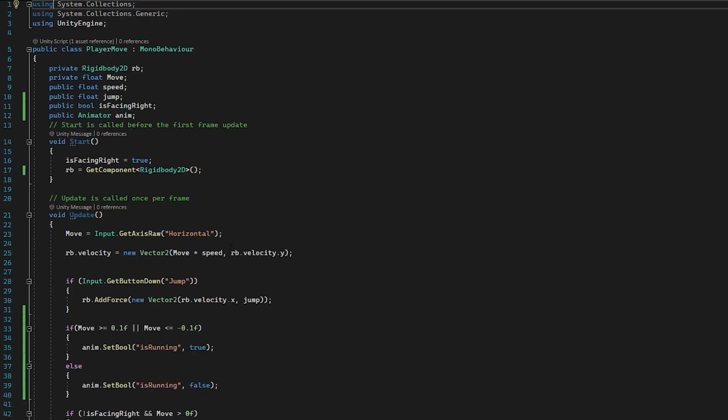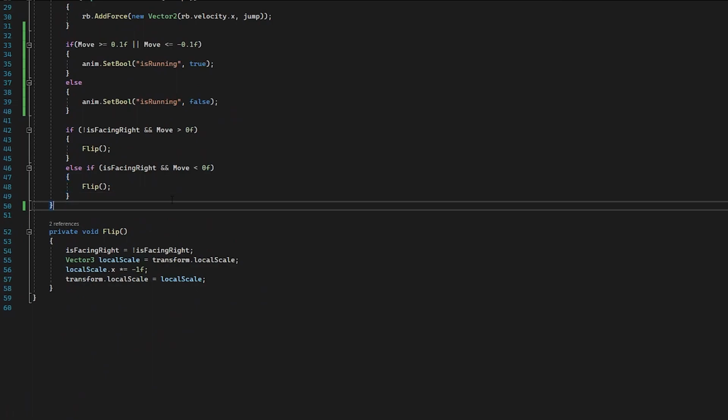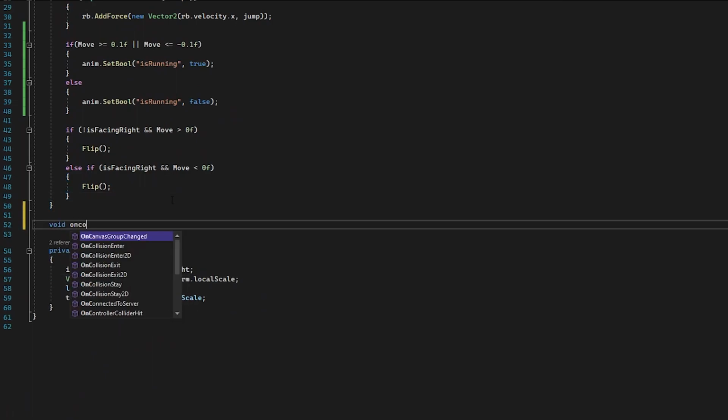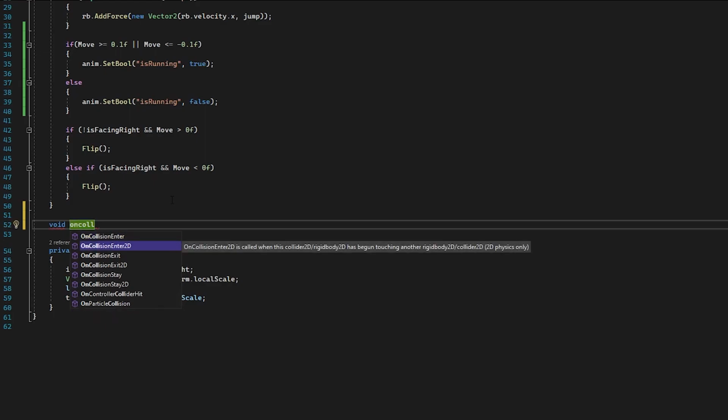Now, to determine jumping, I'm going to use OnCollisionEnter. As in this script, I don't have a way to check for the ground, as this is a Unity project I use for tutorials and we just haven't got around to that for this script. Regardless, you can do this via raycasting or OnCollisionEnter, whatever you want. I'm going to do OnCollisionEnter as it's simple and easy to understand for you guys. So I'm going to head down here outside of our update function and I'm going to type in void OnCollisionEnter2D as I'm in 2D.